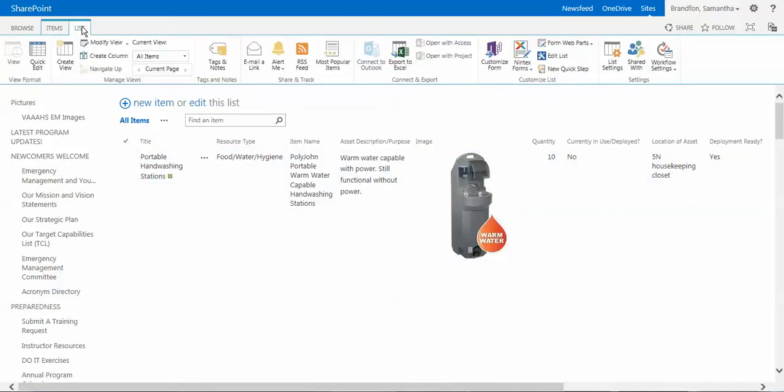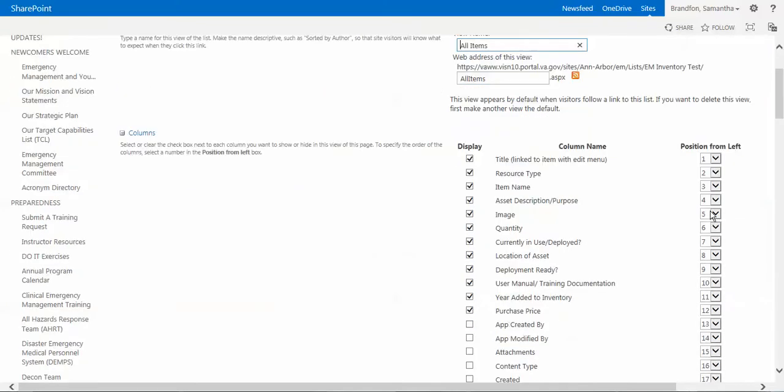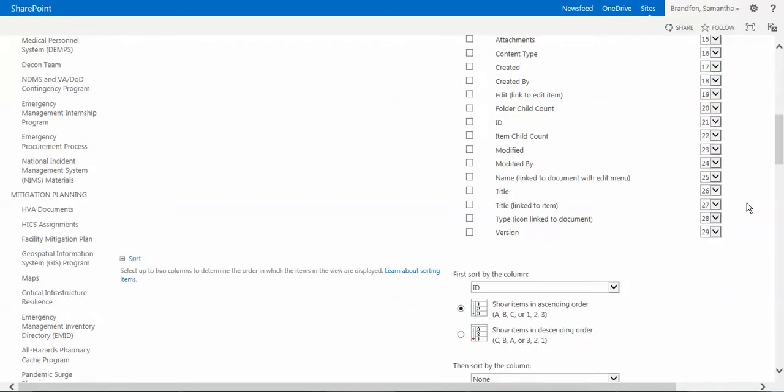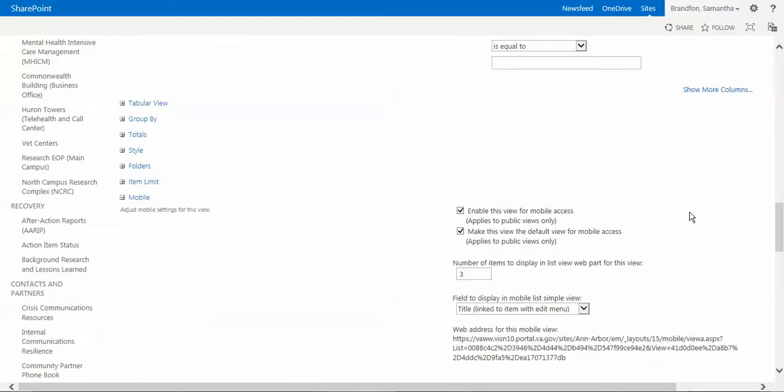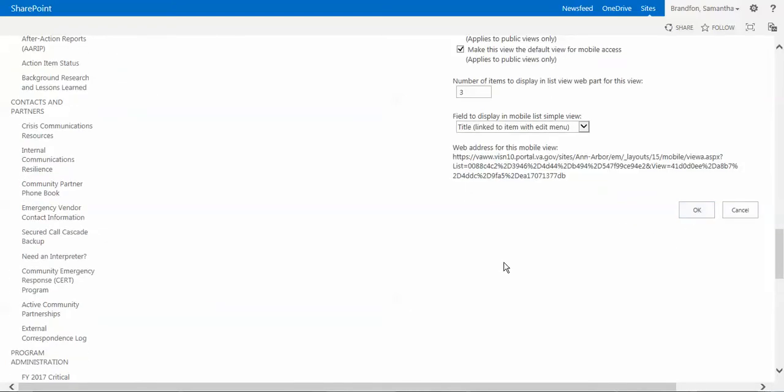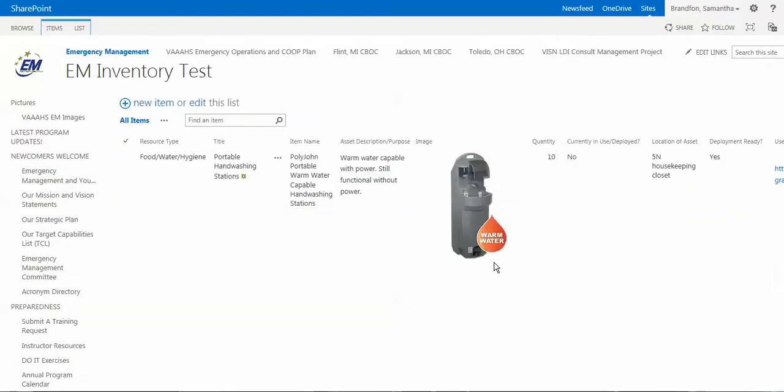So what I can do is select list at the top, and I can do modify view. It'll take me to this page, and it will allow me to change the rank order. So I'm going to say I want resource type to be listed first and title to be listed second. Scroll all the way down to the bottom. Of course, you can make other edits on this page as well. I'll change it here, and look, it has been changed at this time.